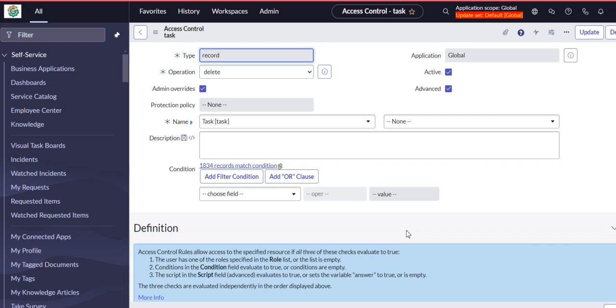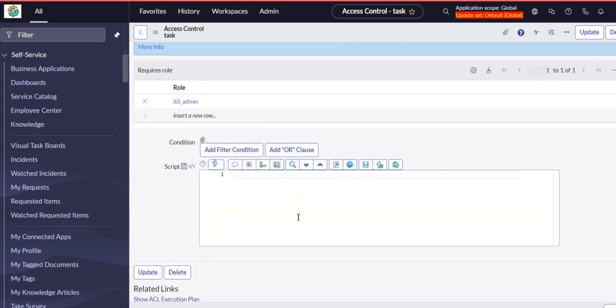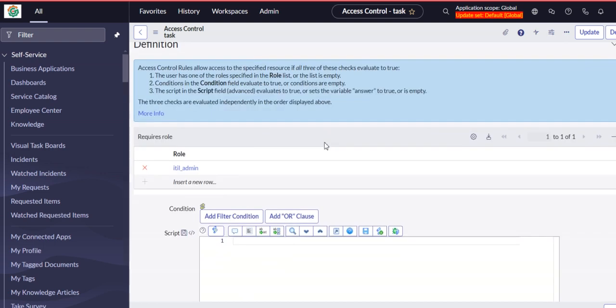When the affected caller opens the ticket and sees the state changed without updates to the work notes, they will definitely raise an escalation. Such drawbacks are there. That's why sometimes some fields are restricted, and that is also done in our ACLs. Conditional restrictions are also there, so conditions and scripting are used for that.